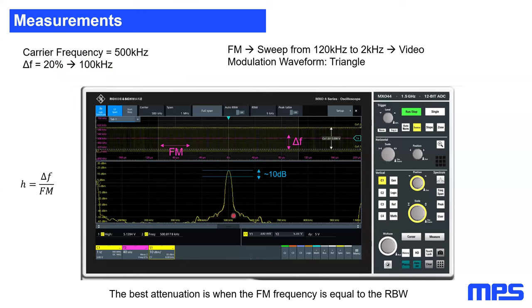Now what I did in this video, we will watch the video soon, is I'm sweeping the modulation frequency from 120 kilohertz to 2 kilohertz with a triangular waveform. When I now start the video, you can watch here the spectrum. Here in yellow, you can see my 500 kilohertz switching frequency displayed with the resolution bandwidth of the filter I used. Here on the top, in the pink line, you will see my spread spectrum signal, where you have on the x-axis the modulation frequency, and on the y-axis the modulation depth.